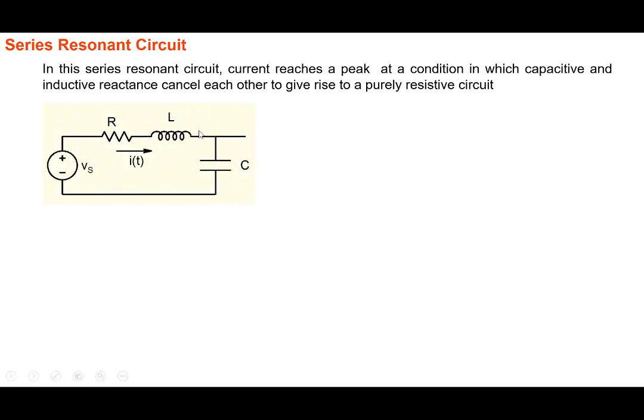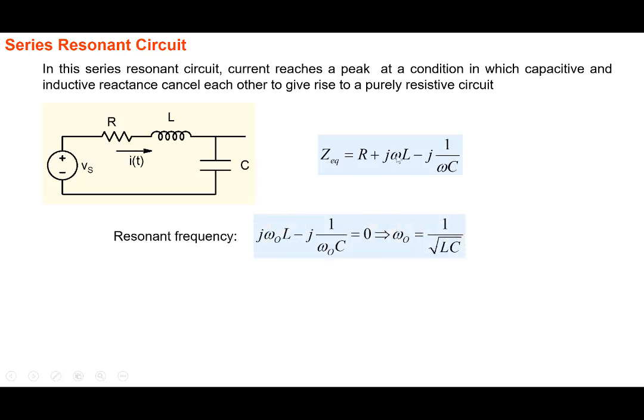So what is really happening? Let's go forward. We have RLC here, and let's look at the amplitude of the impedance of this system. That's R plus j omega L minus j 1 over omega C. The current would reach its maximum, and thereby the voltage drop across R would reach its maximum, when the imaginary part cancels out. Then you obtain the impedance which is minimum, and thereby the current will reach its maximum value.